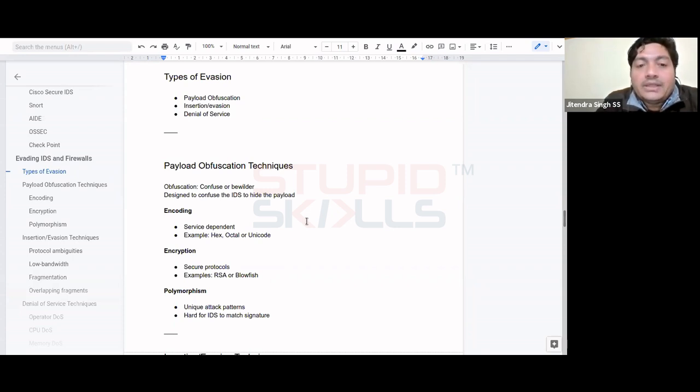Okay, then there is a technique called evasion. These are all normally used together. In case of evasion, what happens is that you will actually evade the IDS, and the packet would actually reach the end system and will get accepted. So in that case, you are just evading the IDS. You're not doing any manipulation in the packet so that it gets accepted.